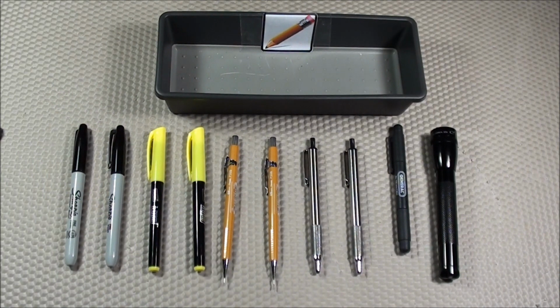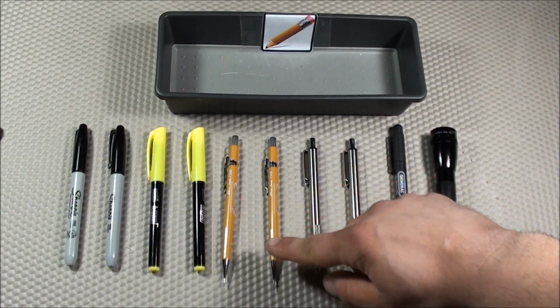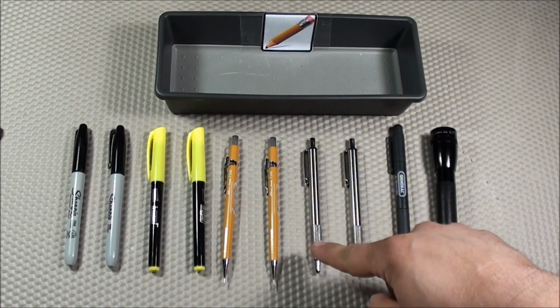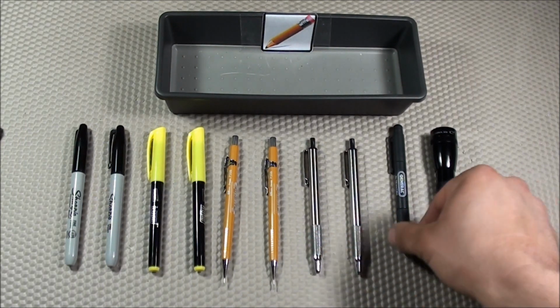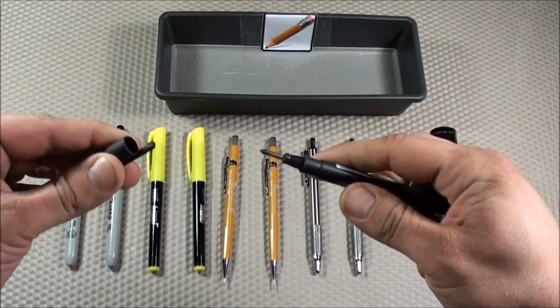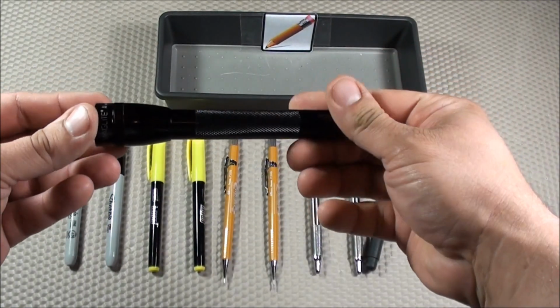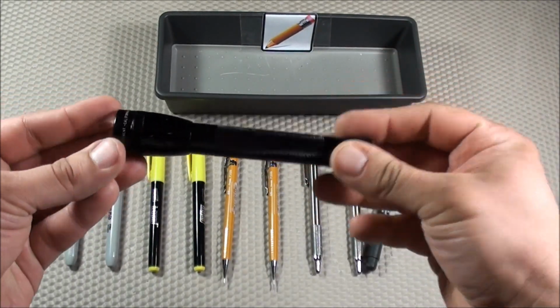Here are all the items out of my mini office module. I have 2 Sharpie markers, 2 highlighters, 2 Pentel 0.9 millimeter mechanical pencils, 2 Zebra F701 pens, 1 4-in-1 precision screwdriver set, and 1 mini Maglite flashlight. It takes 2 AA batteries.